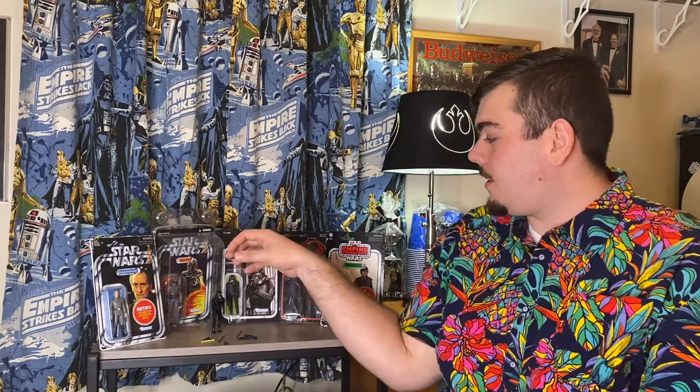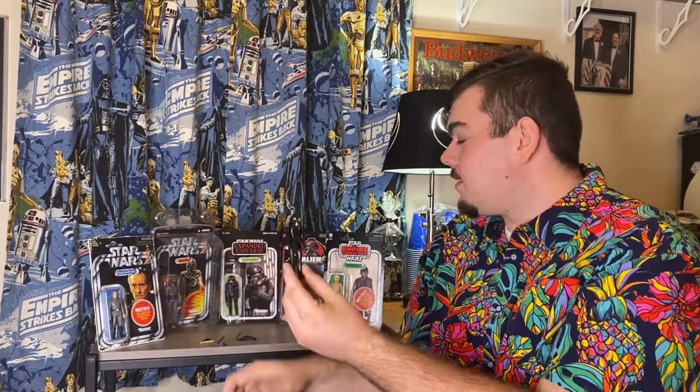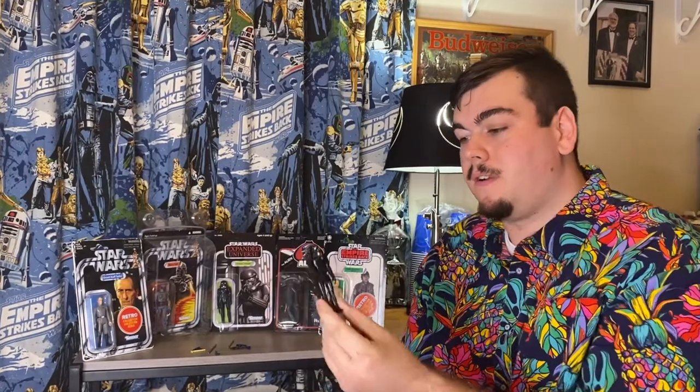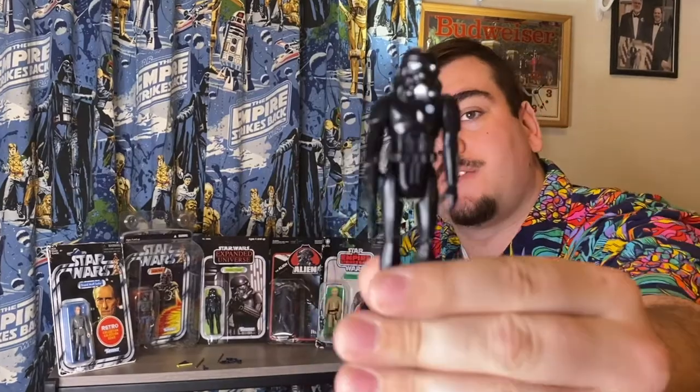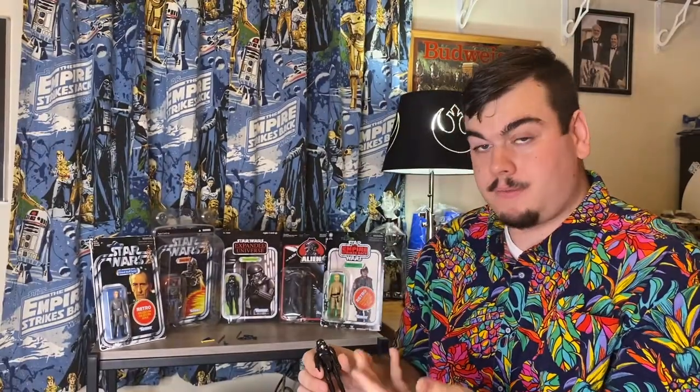Some people say, 'Oh, that would never happen,' and maybe that's what you think — that's for you to decide. Now there's other figures like this Shadow Trooper here from the Fan Strike Back Sith Lord Collections. They do a phenomenal job on their custom figures. This figure has great detail, it's a fun figure, but his weapon is very accurate. I'm concerned with the weapon personally, but the figures are great.